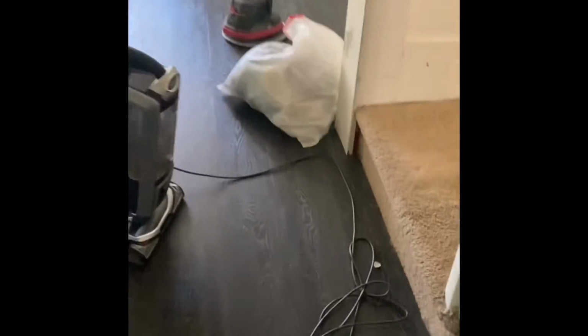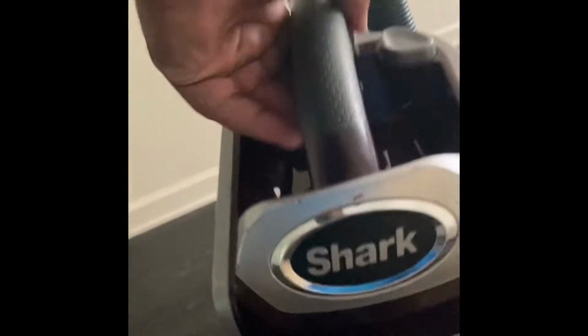But I wanted to show you, I started vacuuming. We're also carpet cleaning the stairs. I vacuumed halfway. The vacuum was empty before we started, and those are just a few stairs. I'm gonna empty it now, just so you can see, and then I'm gonna refill it, and then I'm gonna show you it empty. I want to do the rest of the stairs and see how it comes out. So here we are, empty. Canister all emptied out.